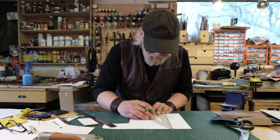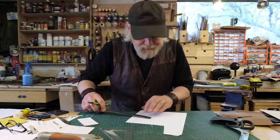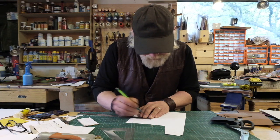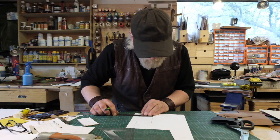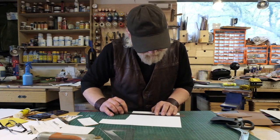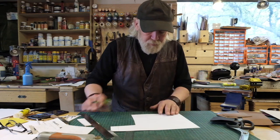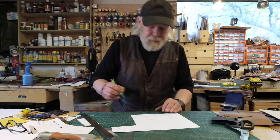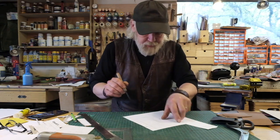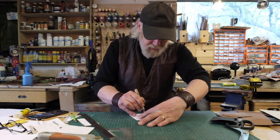And we're gonna have it like that. And then of course we need the 1.25, which is the top that we're gonna have. Now we know that this part is the part that we're gonna cut away. So let's cut this out.